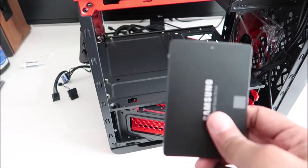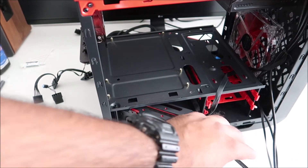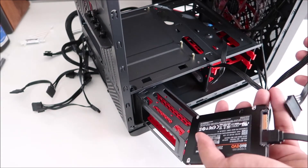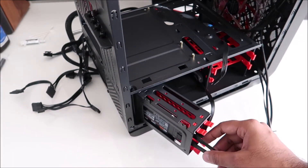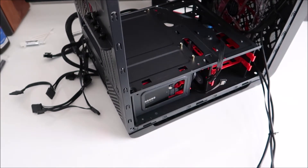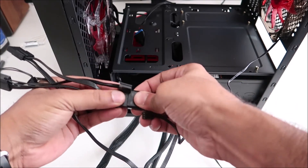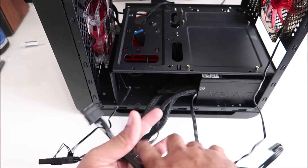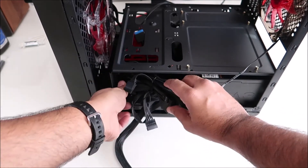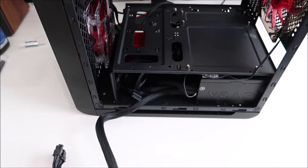Ready for the SSD. I have the SSD power cable and I'm just going to feed it from inside and connect it — it doesn't matter which connector. I'll leave the SATA cable sticking out since I know it connects on the side. Next, connect the case fans to the molex connectors from the PSU — one fan connected, another fan connected. A zip tie helps manage the cables nicely. Cables are in, motherboard power cable is out and ready.